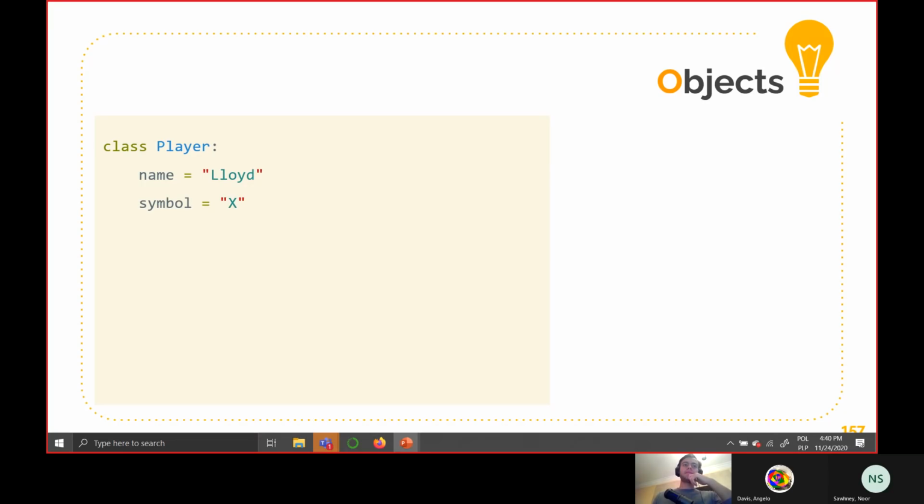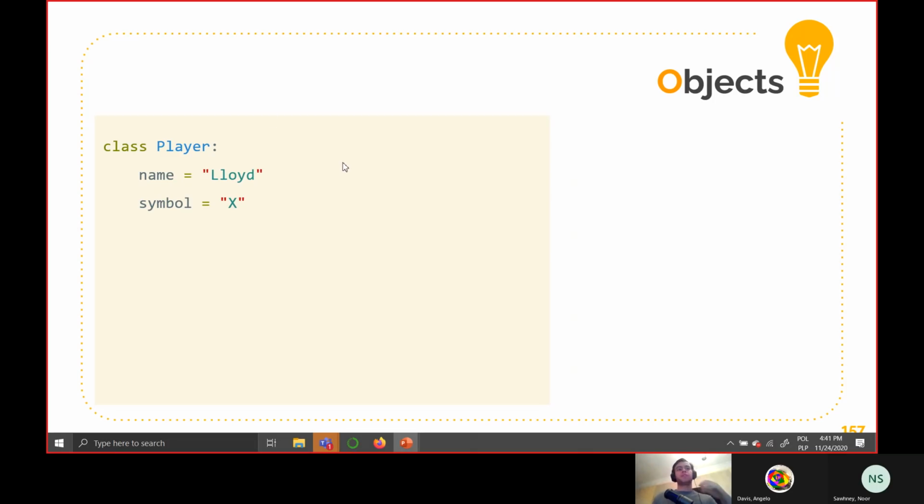Okay. All right. So the way we do objects in Python is that we define a class. We use the class keyword and then we name the class. Classes are really similar to types in a sense. They are types we define with our commands. But what distinguishes them from types is that they have different fields. They are not a single value. They can be a bit more complex.